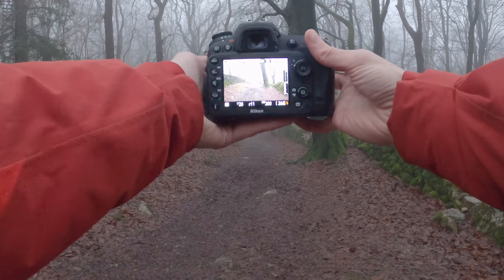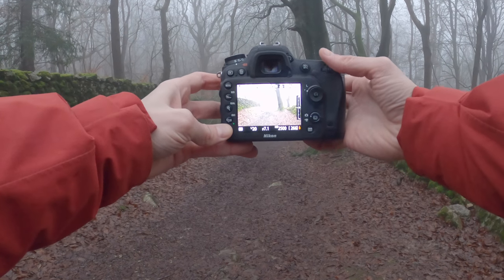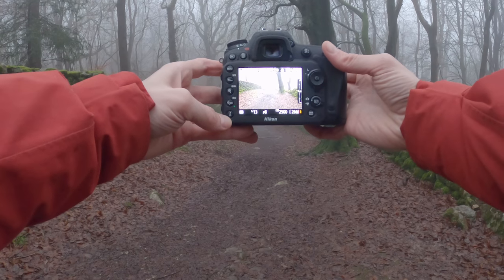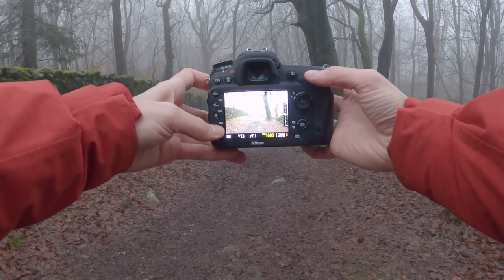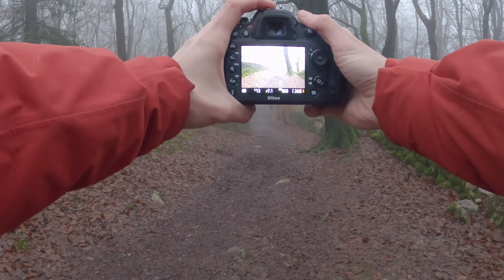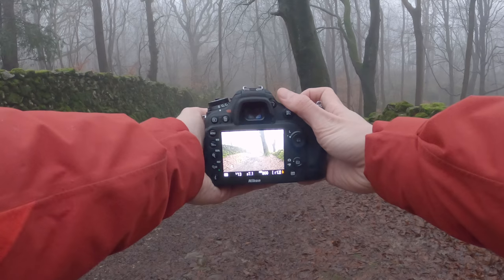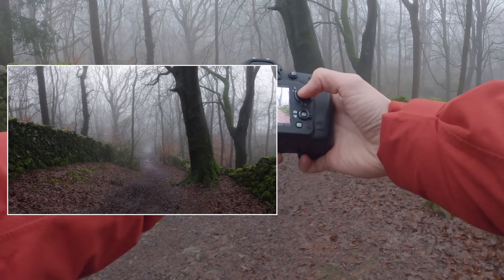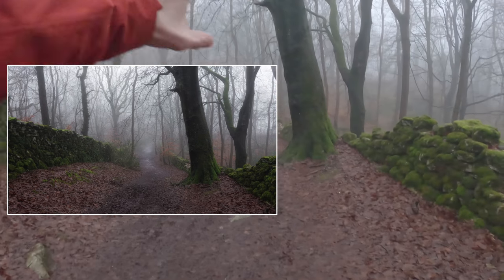I'm going to keep it at 16mm and f11, but it's really dark — getting crazy. So let's go f7.1, push the shutter speed to 1/13th, and ISO 800. There we go. Let's think about the composition a little bit more — focus locked in just the top third of the fogginess. Let's see how that looks. Oh, that's lovely — histogram spot on. I'll do a quick zoom in to check my focus. Looks absolutely fine. Nice one to start off the day.